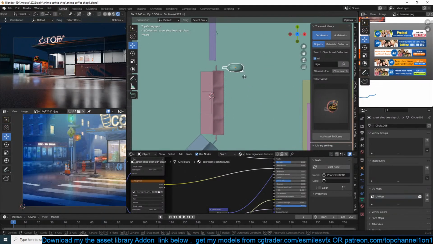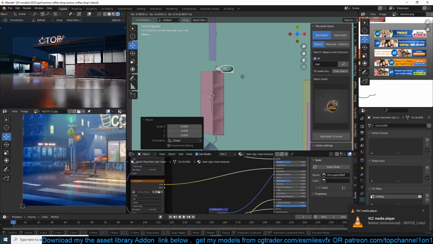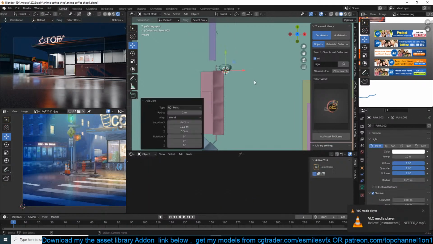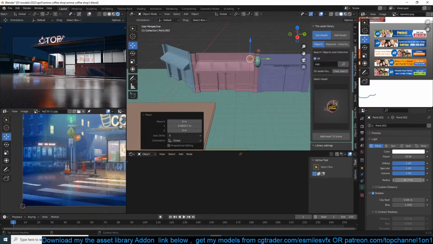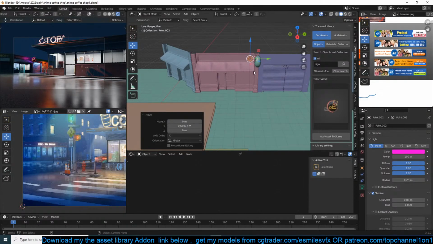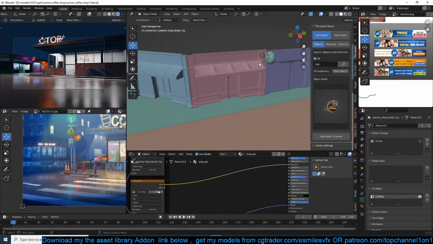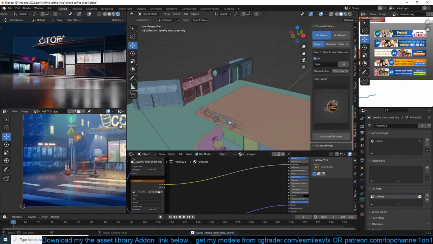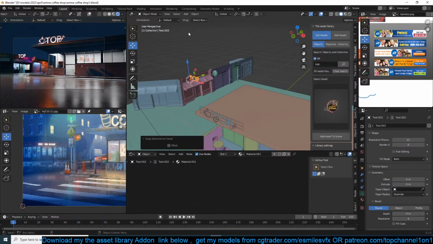It's a bar sign, so I'll throw it in there. Add a light around there. And I think let's just use a text for these shops here.